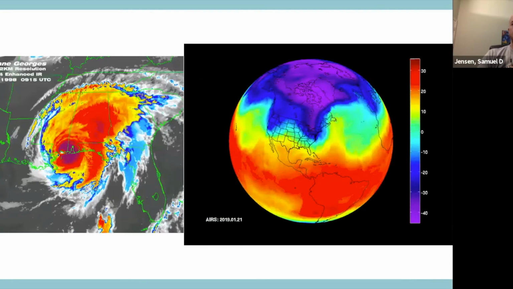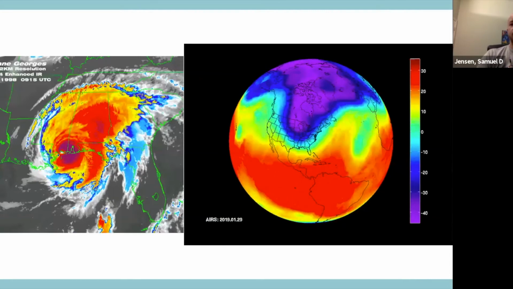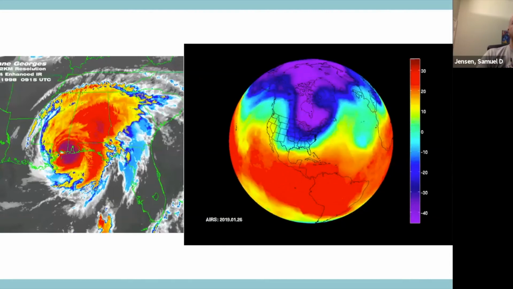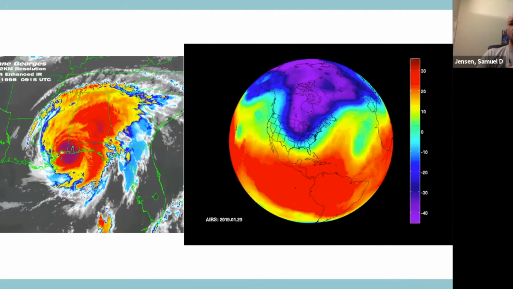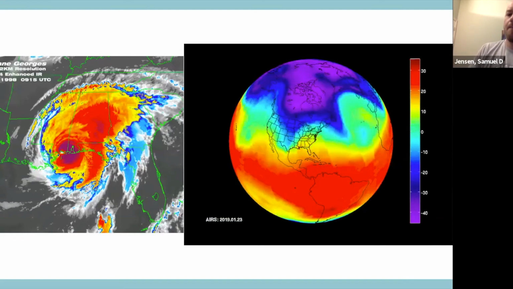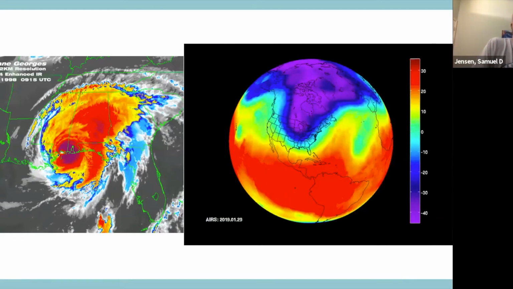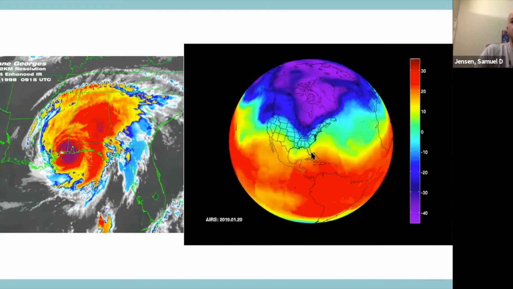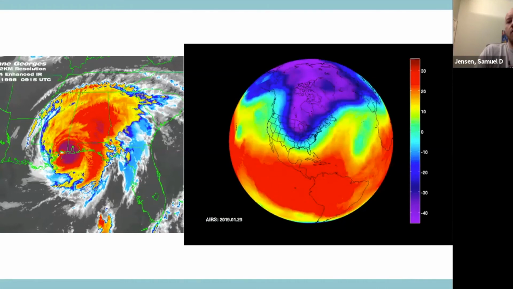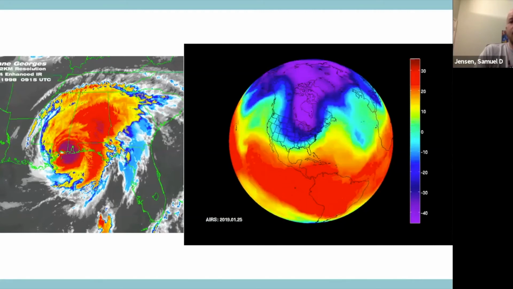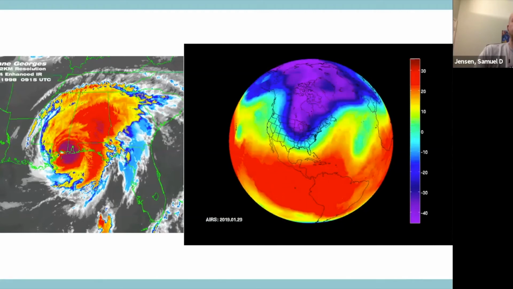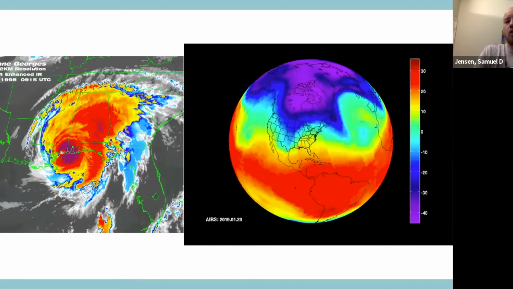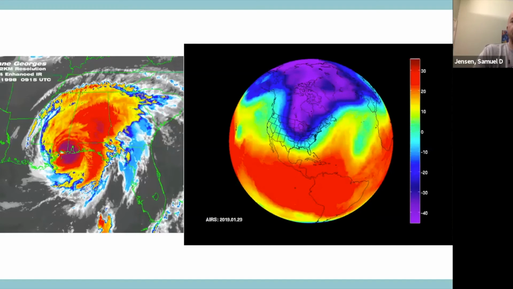Obviously, again, we use infrared for things like weather patterns. We can see the thermal variations in a storm in the infrared. What's cool is we can look at the entire Earth. We can look at the temperature variations across the globe at any given time in the infrared. Basically, you can watch global climate changes in real time.